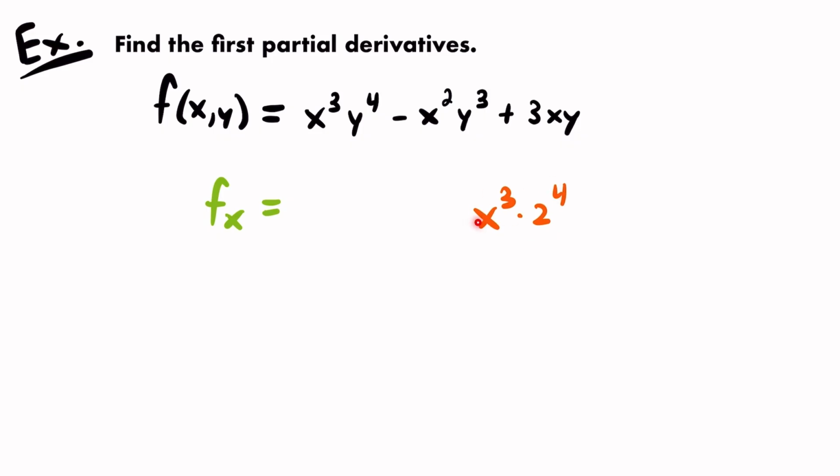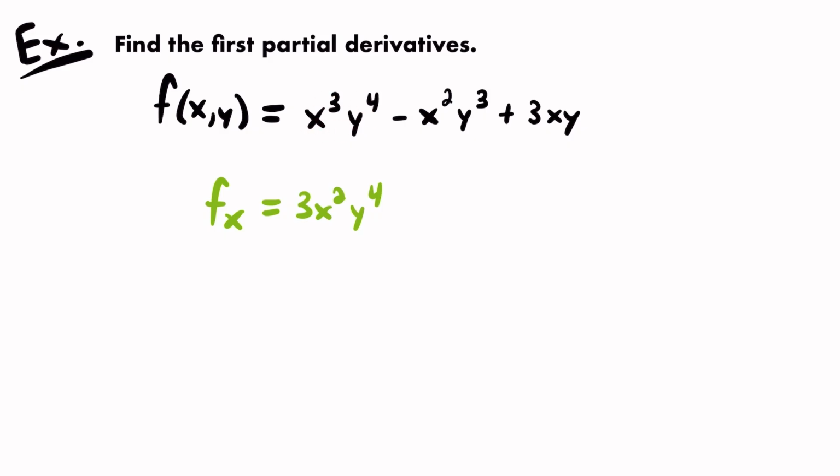So if that's what you would do in this situation, that's what we would also do in this situation, because we're treating y as a constant. All right, so we'll leave y to the power of 4 alone and just take the derivative of x cubed. So multiply that 3 down, subtract 1 from the exponent, and you'll get 3x squared times y to the power of 4. Okay, so don't use the product rule here.